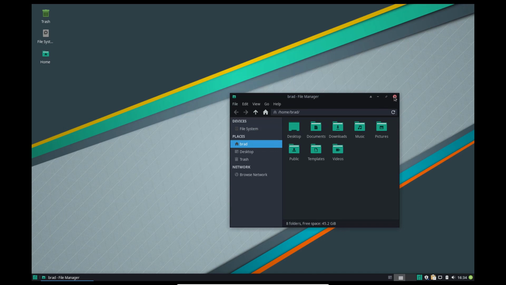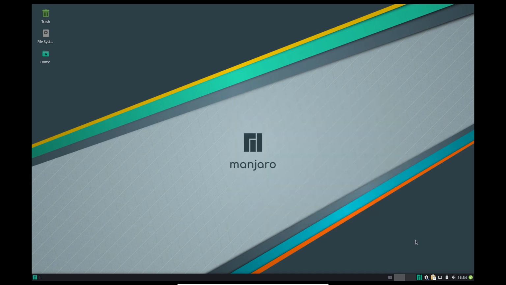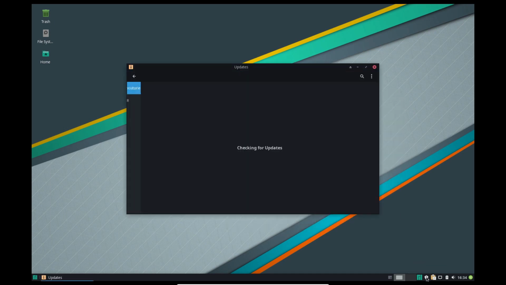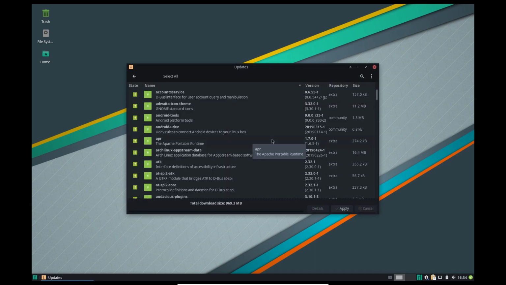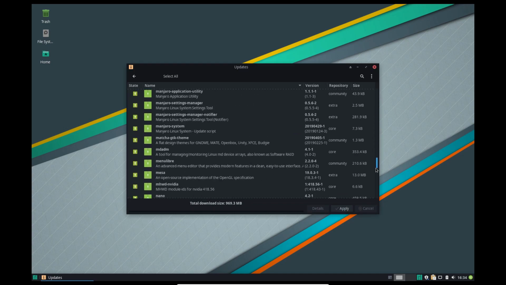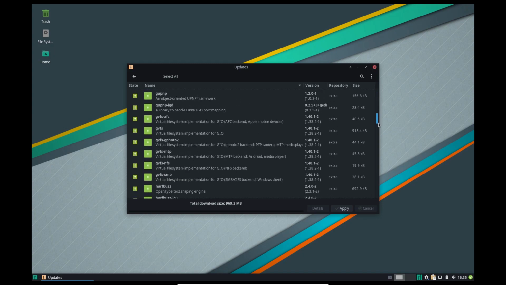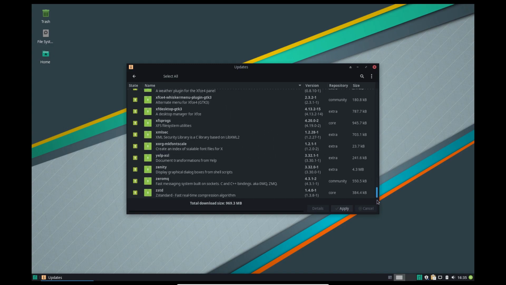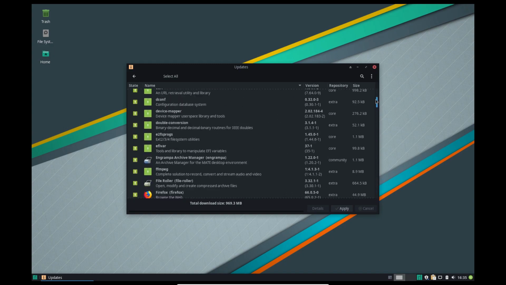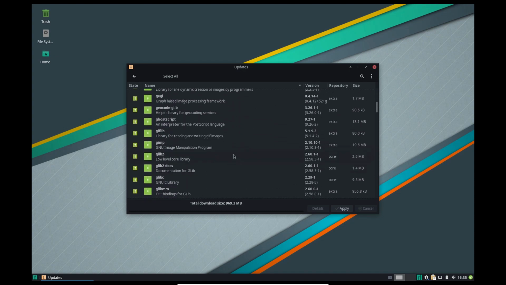So let's look at some of the other options that we have here in Manjaro that I'm not used to getting with a base install. So what's this? This shield, 33 available updates. This looks like it's our graphical package manager. I guess our package manager is obviously still going to be the Arch package manager, Pacman, but it looks like we have a nice GUI for it with a lot of packages built in by default. Nothing that looks too bloaty.